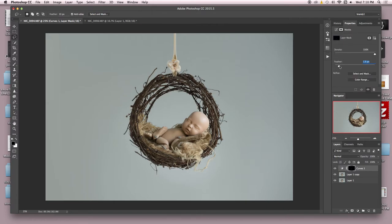And I don't know about you guys, but this feather tool up here, I love. It blurs out those edges and makes it blend. Let's get back and grab a little bit maybe in here to look like there's a little shadow. Take it down in curves. Maybe take it down there. Blend it out a little bit. And let's do those together. You guys can see what they look like. Yeah, I kind of feel like that grounds a little bit. Otherwise, I don't know if you can tell that it was stuck in there like that, but with the shadow in there. Okay, so there you go.